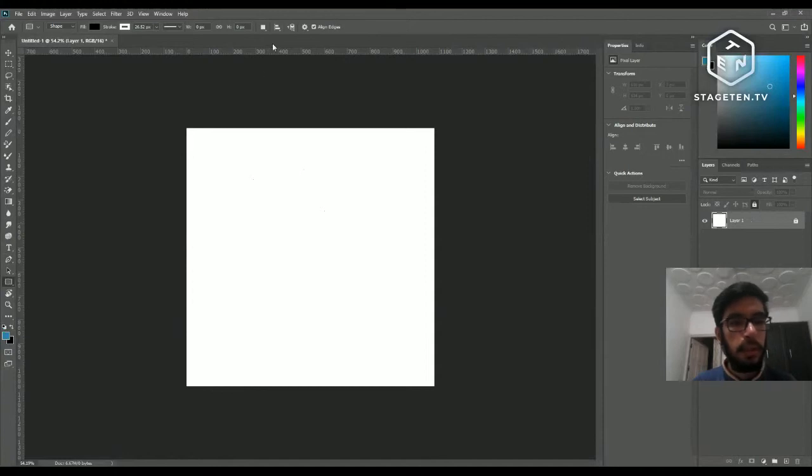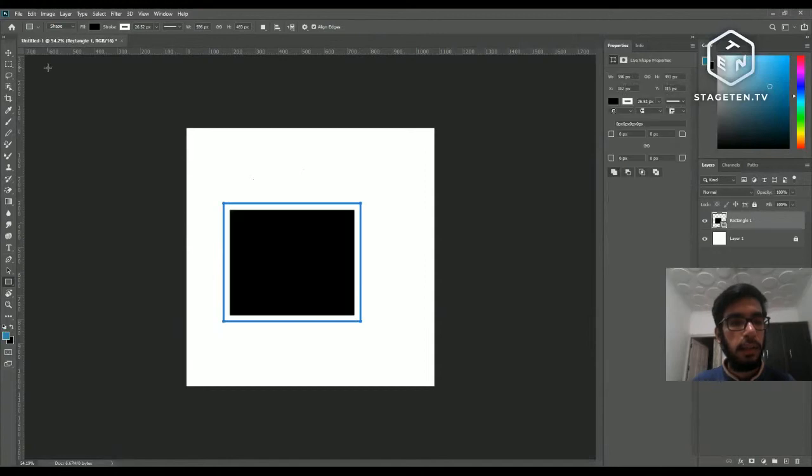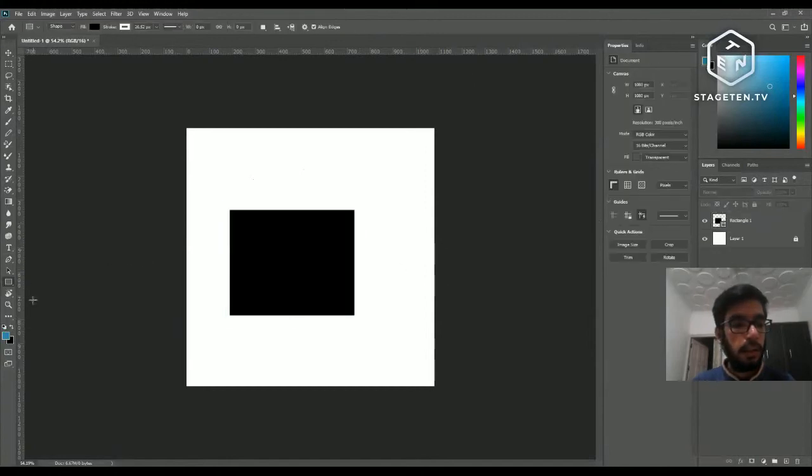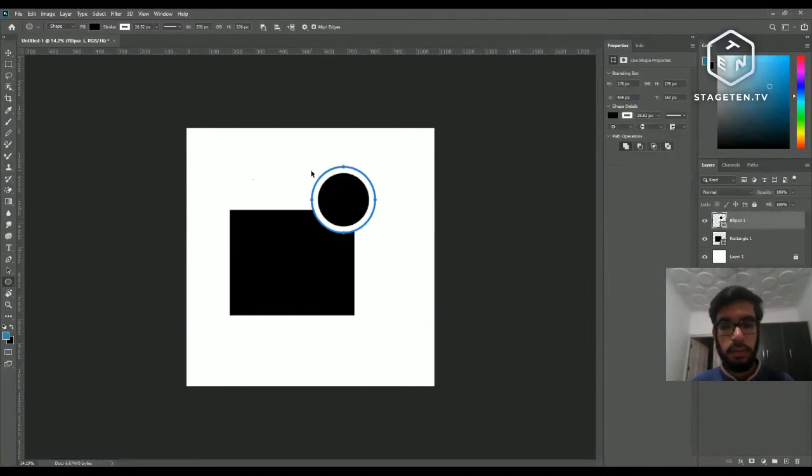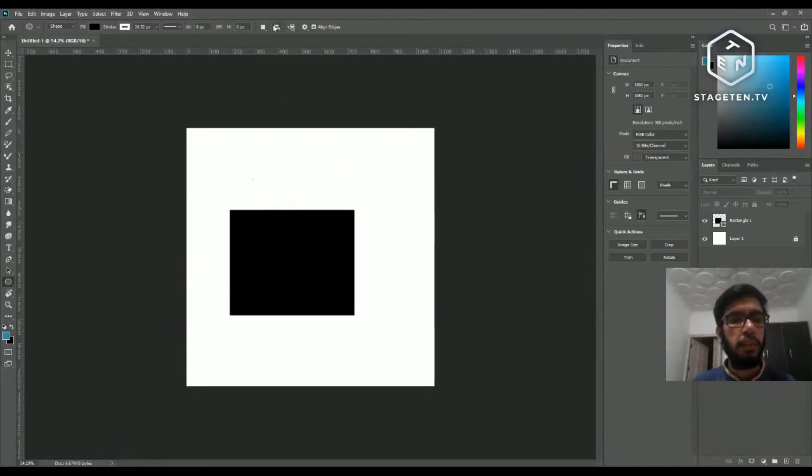So let's just select the rectangle again, new layer. A rectangle is here, and then let us select the elliptical tool once again, subtract front shape. Why isn't it working?